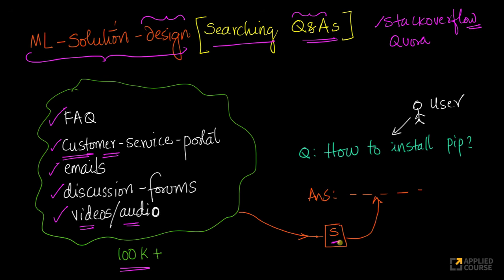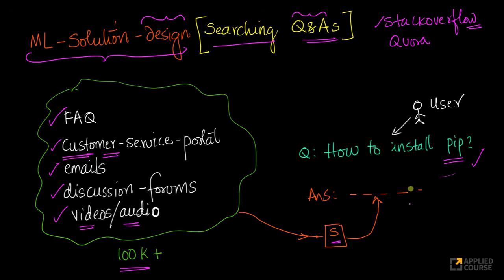Can you build a system S which can pick the most relevant questions in our huge database of questions and answers? Can we pick the most relevant questions and show them to this user, and we need to do it very, very fast? Can we do it fast enough so that if a question very similar to this exists in our whole data set, we can pull it and give it to the user so that the user's question is answered immediately?